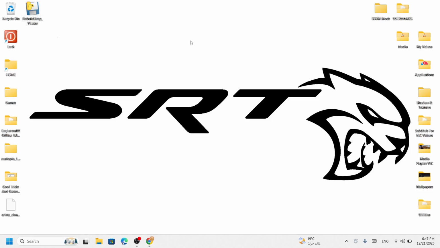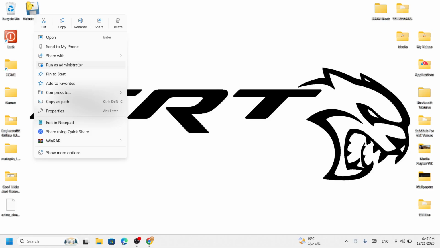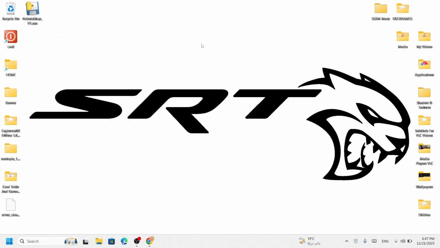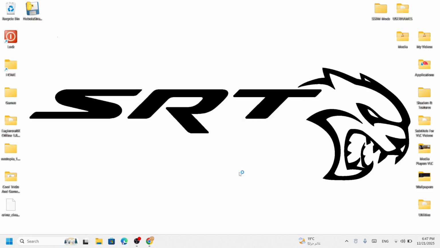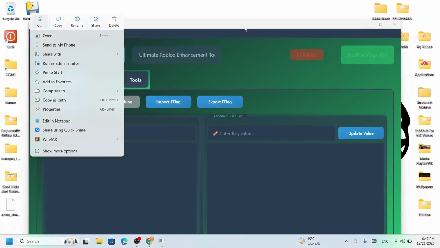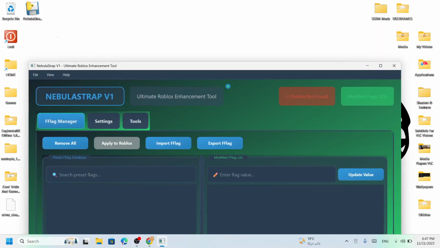But if you installed it on administrator, you want to right click on this and run as administrator. For me, I installed Roblox in the standard user, so I'm going to run this normally. But if you have Roblox installed as an administrator, just run the thing as administrator.